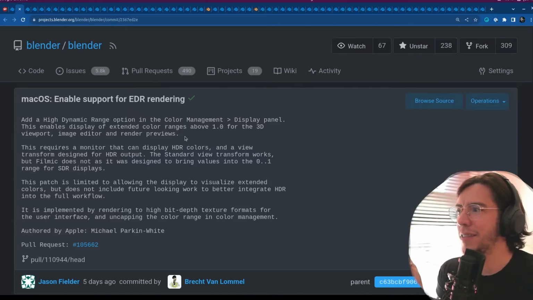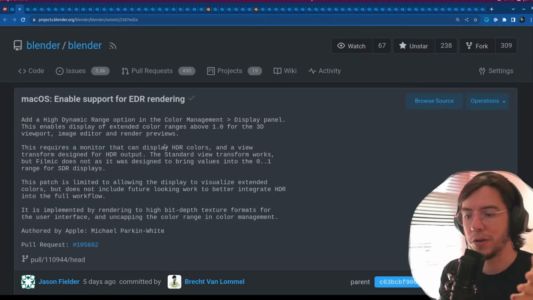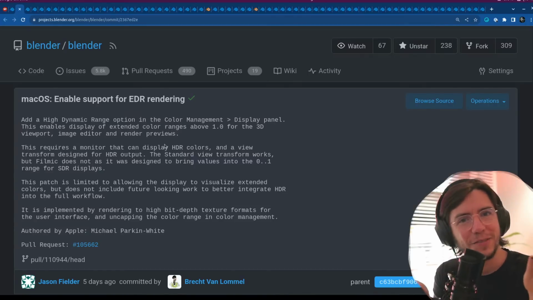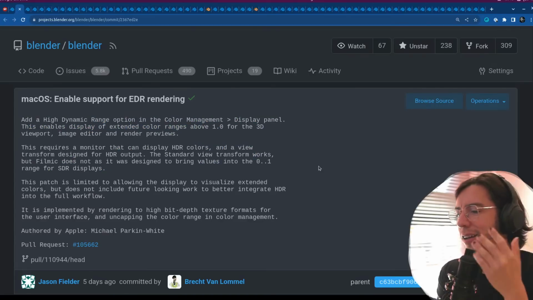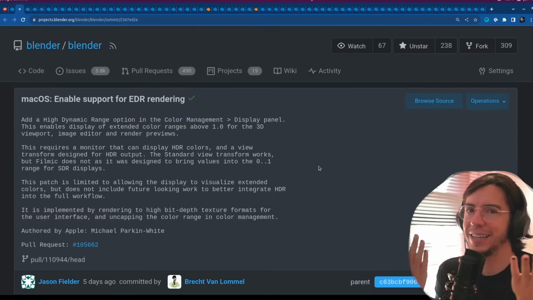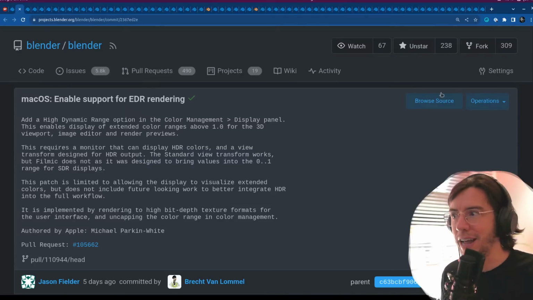This enables display of extended color range values above 1.0 for the 3D viewport, the image editor, and the render preview. So you can actually see full-on high dynamic range in the viewport, and I can't demo this for obvious reasons. 1, I'm using Linux. 2, I'm not using XDR. 3, it's not gonna translate easily on a non-HDR video like the one you're watching right now. But trust me, I've seen it working.